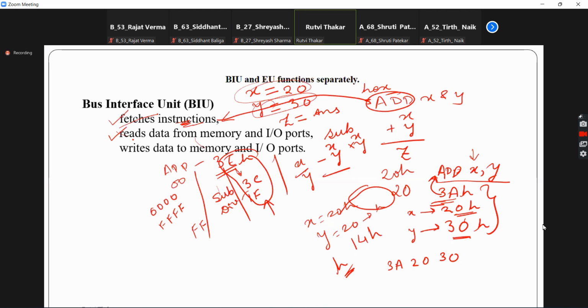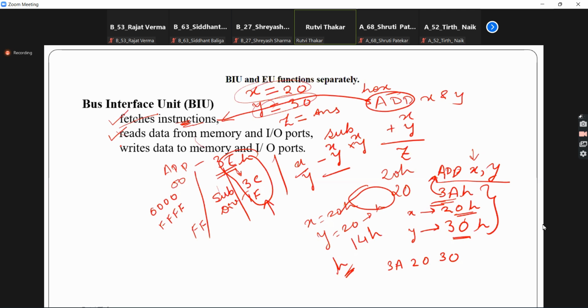Now, what do you mean by reading the data from memory? Simple. You all have your mobile phone. Your mobile phone has an SD card. The SD card is called the memory. You also have the internal memory. If you want to take some data, you obviously have to go to the memory card or the internal memory storage. Whatever data is there can be read from the memory. That means you can open your images, videos, documents, music, anything. So you are reading the data from the memory.